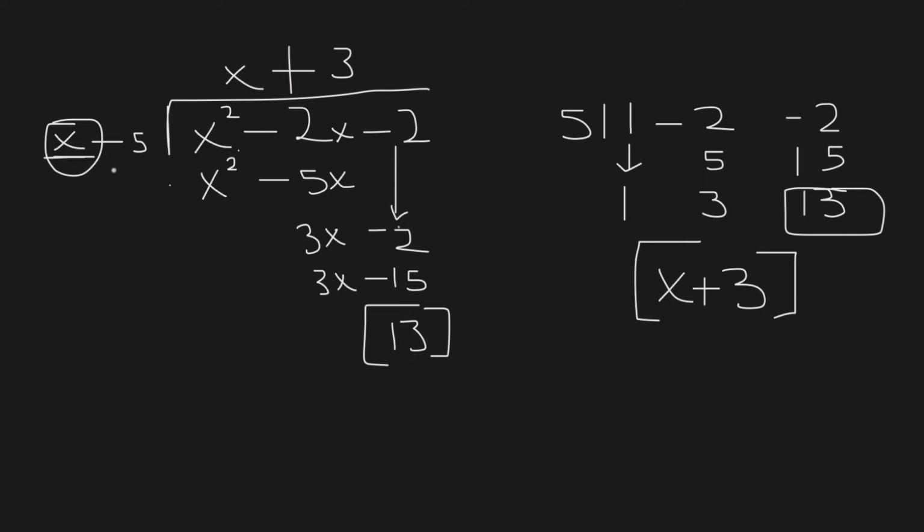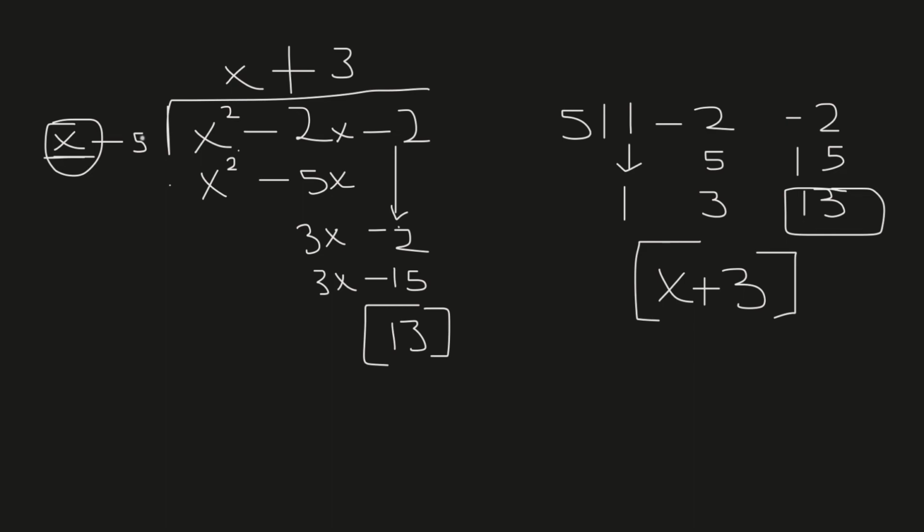You multiply x by 3 to get 3x, which gives you this. You subtract a negative again to get a positive, and you get 13, which is our remainder, which is the same thing that happens here when we utilize the process of synthetic division. But the difference is this looks a lot cleaner, which is why I recommend to use this when you are dividing by a polynomial which has a leading coefficient of 1 for x and a constant c.